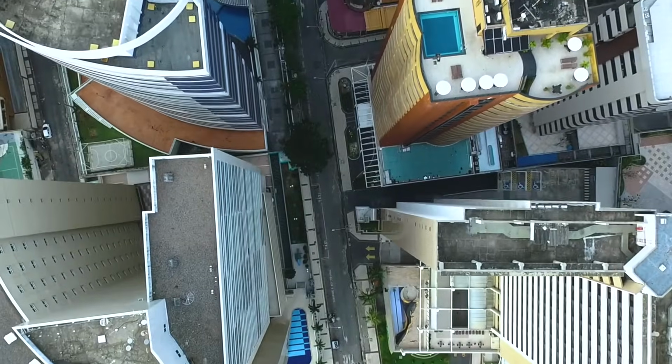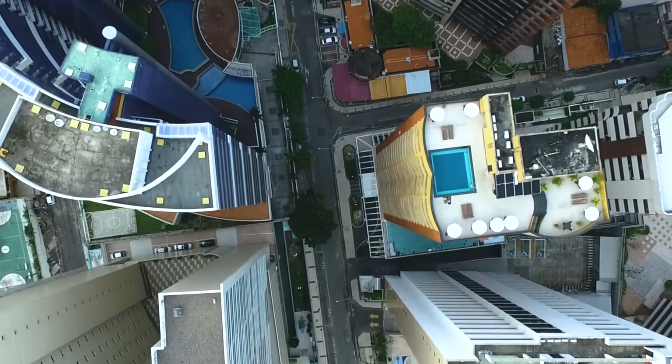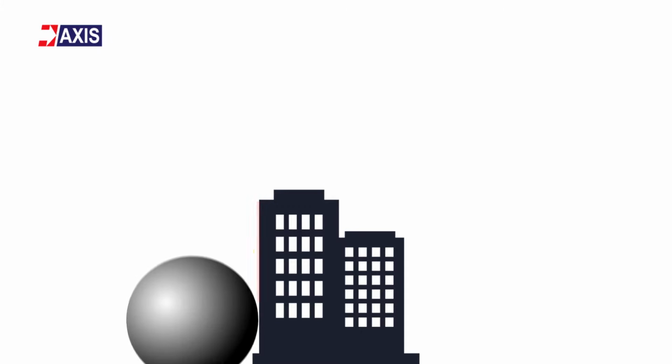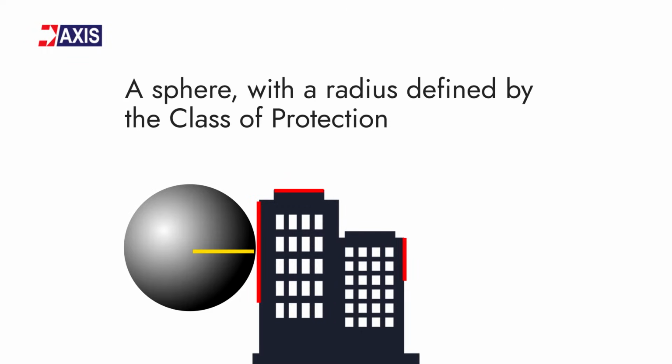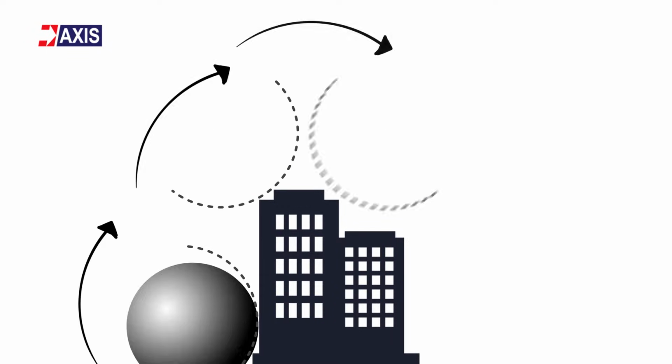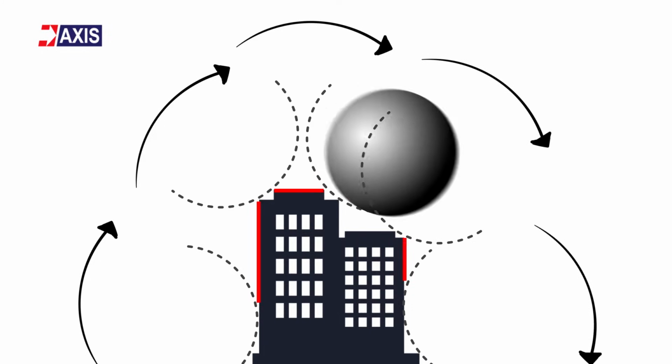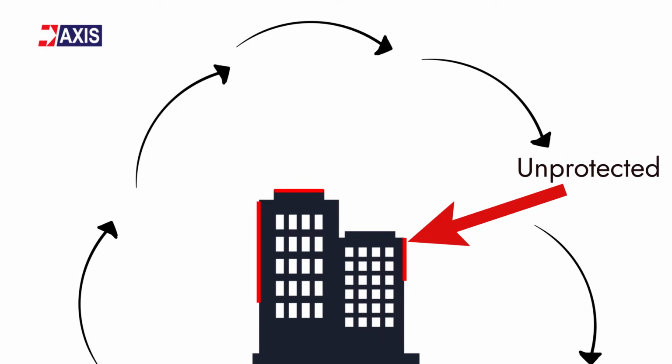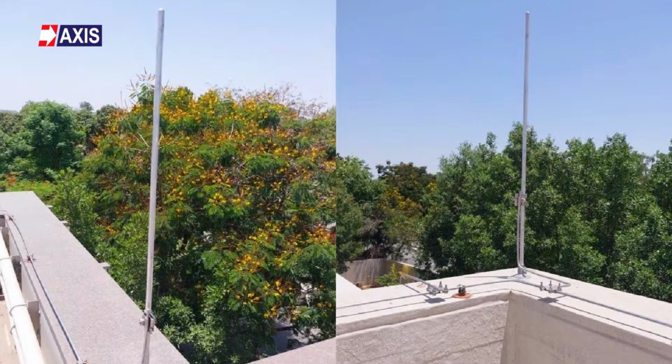Essentially, it is a simplification of much more complex lightning protection design methods, intended to save the designer's time and effort. It helps in identifying the areas of a building or structure that need protection from lightning. This method also takes into account the possibilities of lightning strikes to the side of buildings. As you can see here, a sphere with a radius defined by the class of protection is rolled across a structure, and wherever the surface of the sphere comes into contact with the structure, it is considered to be unprotected, thus requiring air termination. Now, let's discuss the radius and outer zones of the rolling sphere.